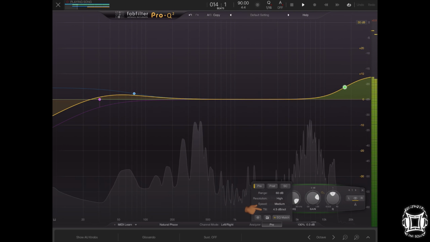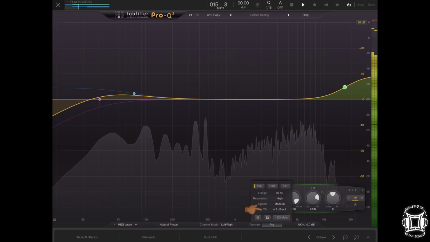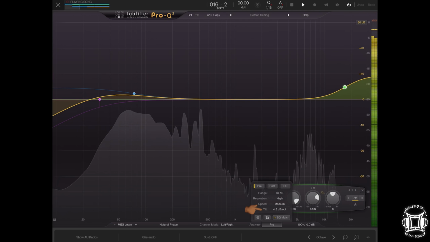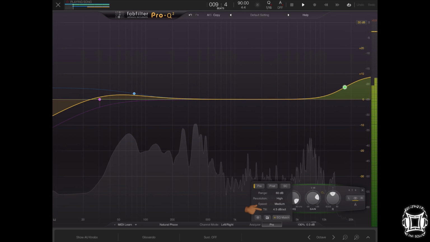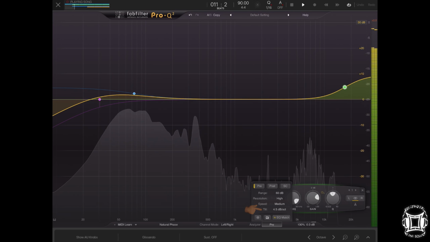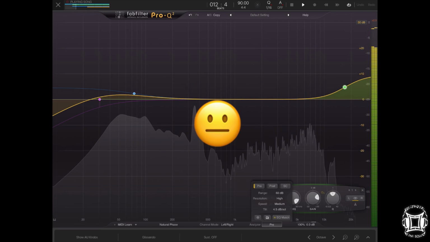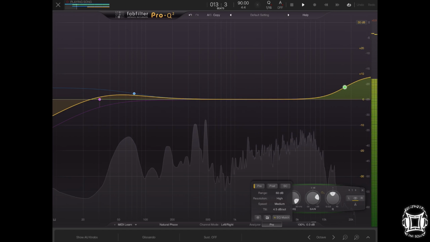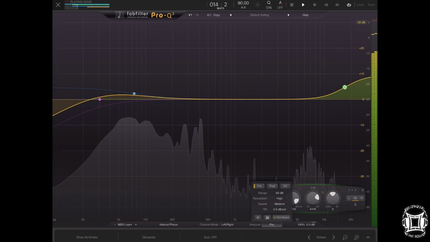The tilt setting, and this is directly from the menu, tilts the measured spectrum around 1 kHz with a specified slope expressed in decibels per octave. The default setting of 4.5 decibels per octave results in a natural looking spectrum, resembling best how loudness is perceived by the ear. I can't really give a clear explanation of what that means, but when I change the tilt setting, I notice that the spectrum makes it appear as if the sounds going through are louder as seen here.